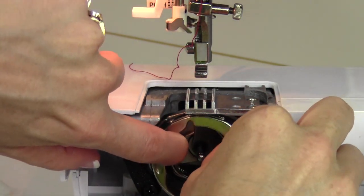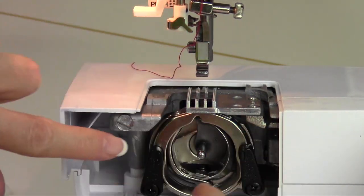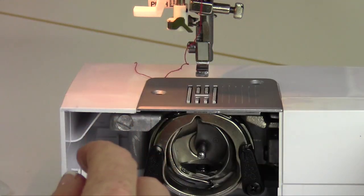Okay, doing this a little sideways here. There we go. Click. Now take the black arms and pull them back into position. That holds everybody in place. With a throat plate I usually put on next and get those screws started.